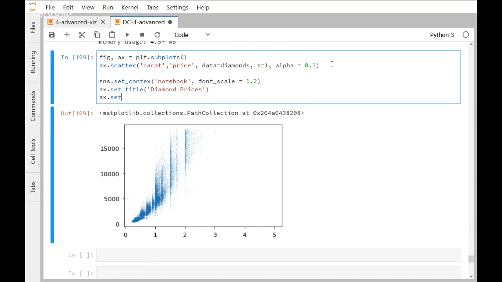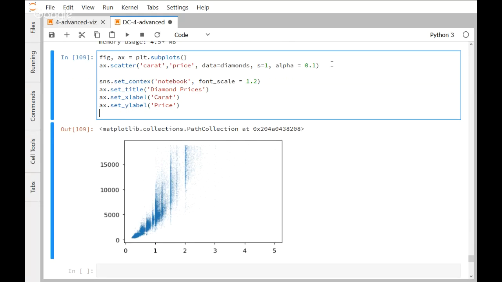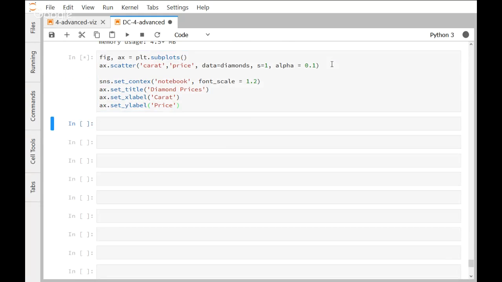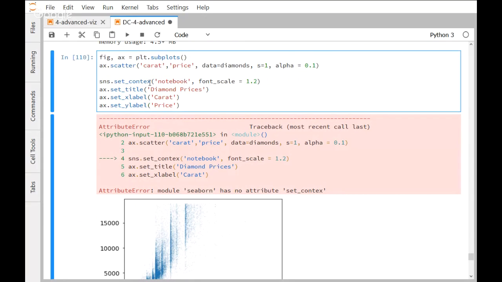My x label is carat, and my y label is price. Again, there's a T after. Notebook, font scale, huh? There's a T. Context.